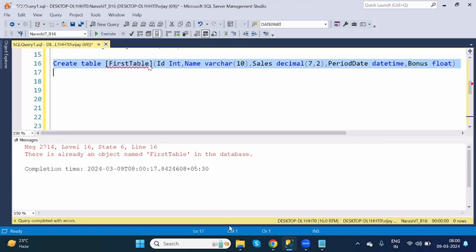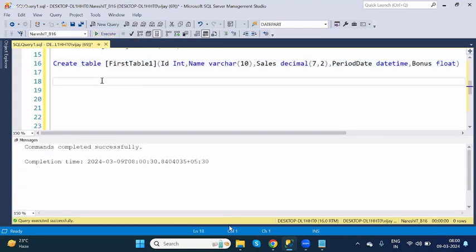Okay, it is already there. So take this another table. First select that one and execute it. By using the execute option, click on this one. It is executed successfully. If I want to see that particular table, what all the columns are there, I want to see it, the select statement is the one. Select star from the table.